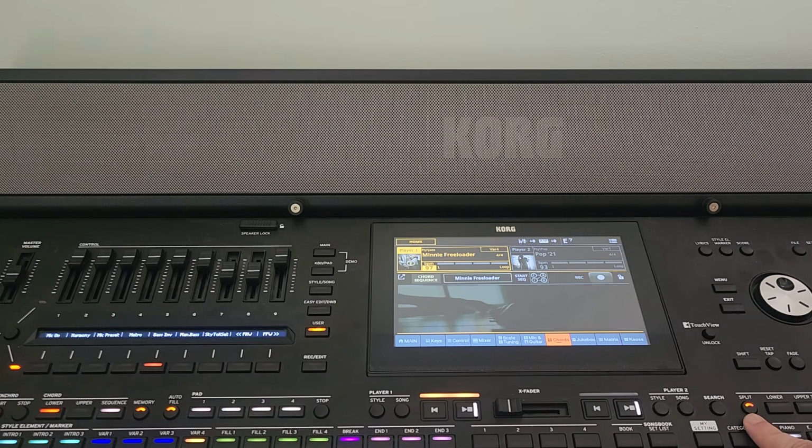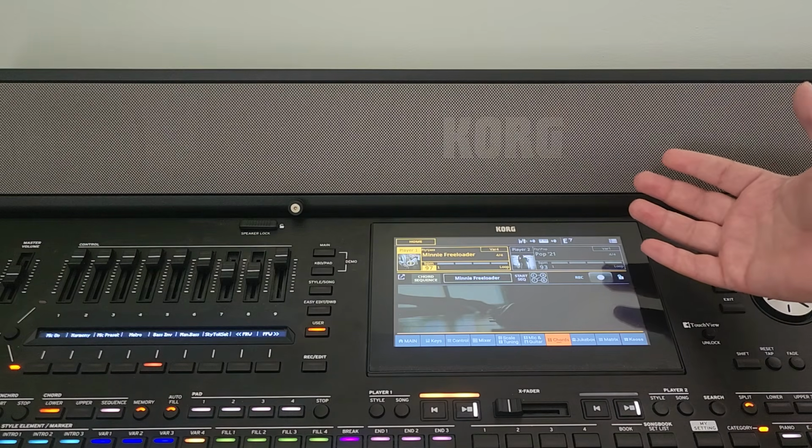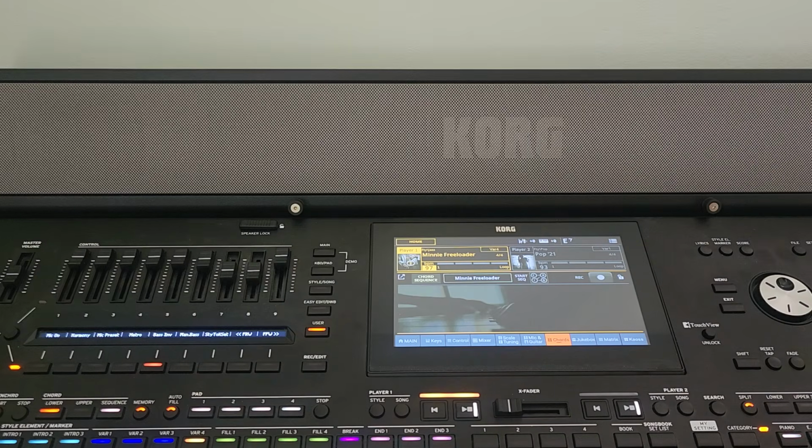So my first suggestion, it's not a request, a suggestion, would be to memorize this split state, and it will make the whole workflow easier when I am editing the style and then I exit the style editing mode, and I would like to immediately start to play. This is a very small feature. It's not a very big one for sure, but it can be convenient. So this is my suggestion.